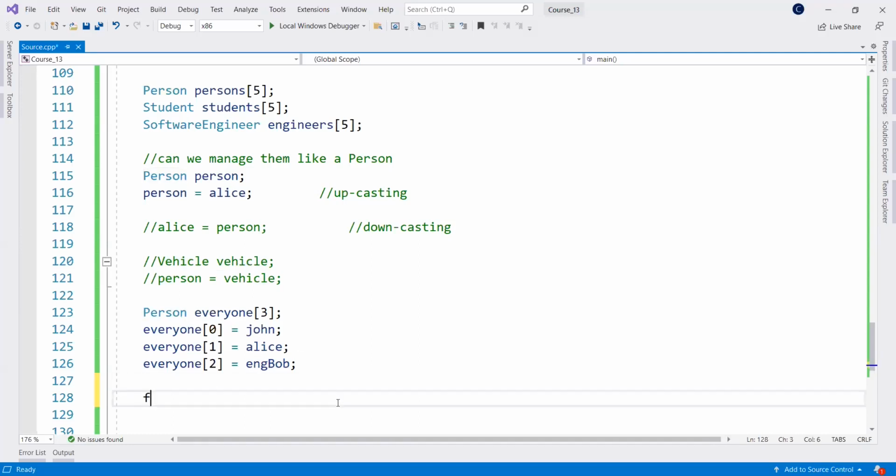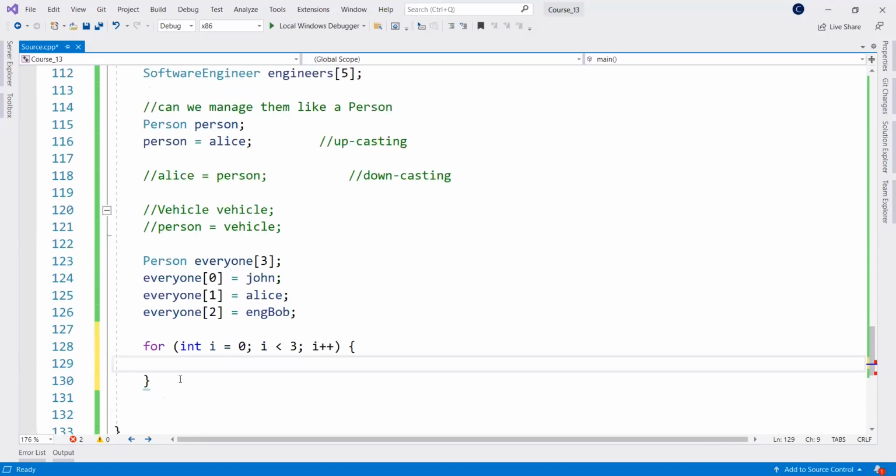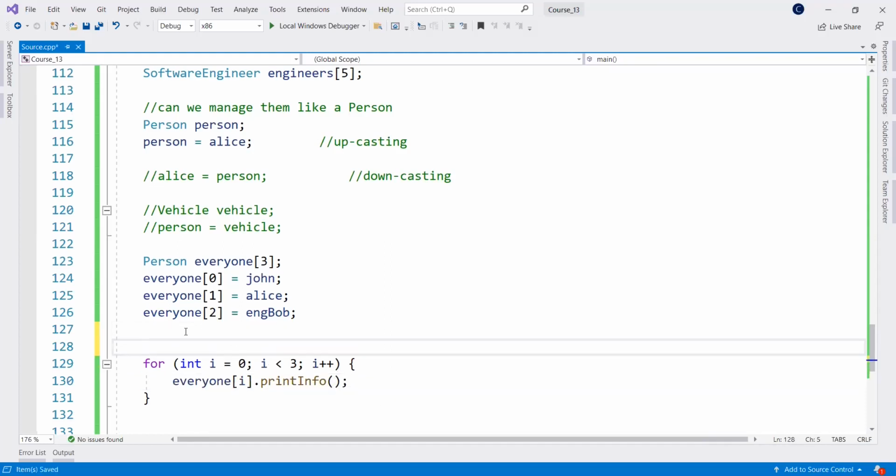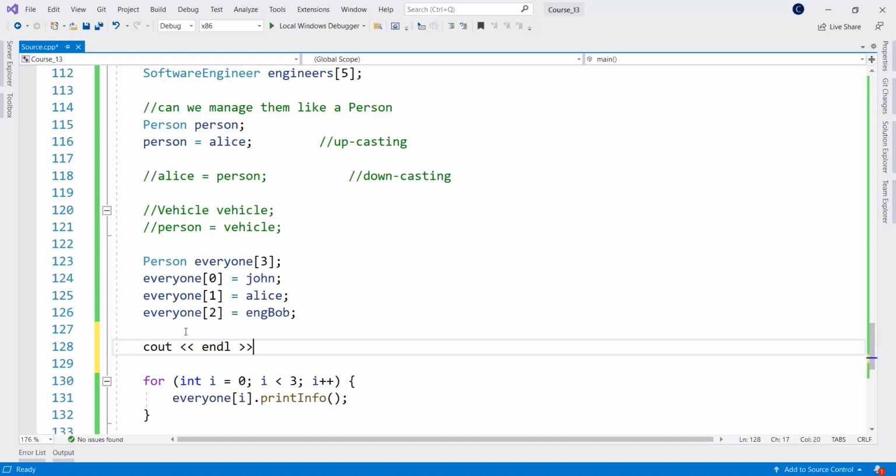So if I go through all these objects, okay, and now I do this, everyone at index I print info, I should see the information from all those objects, right? If this works. So cout endl, upcasting.